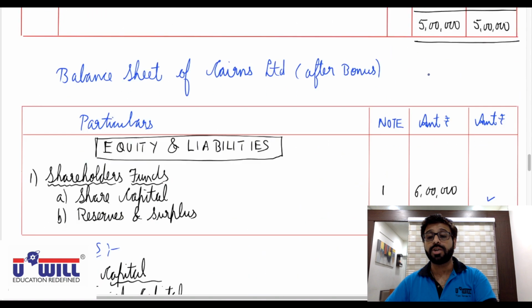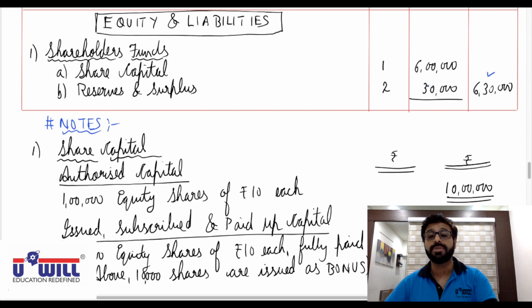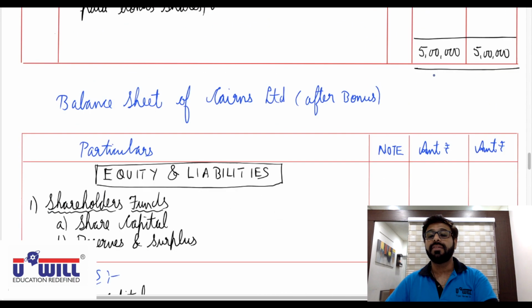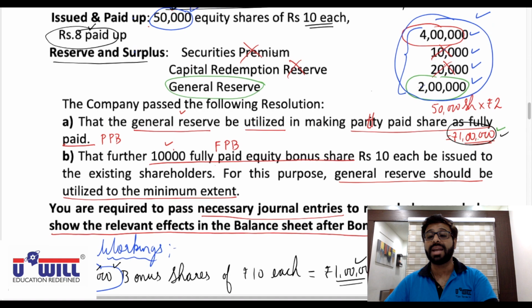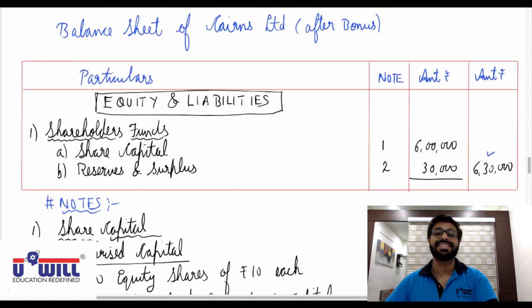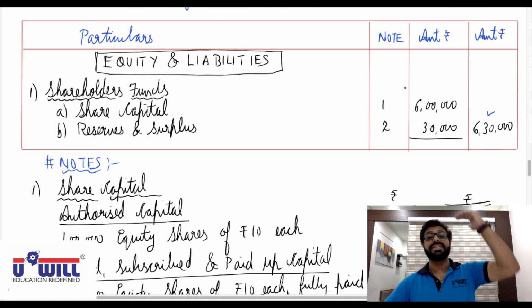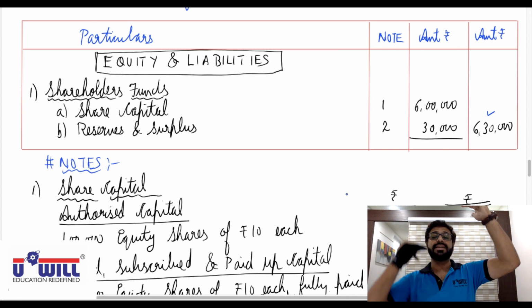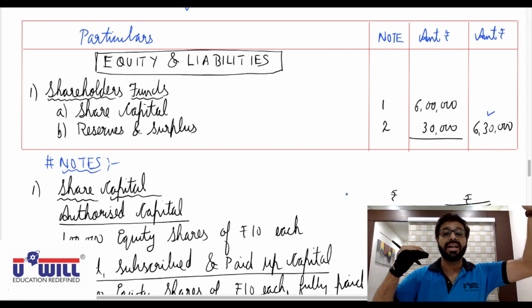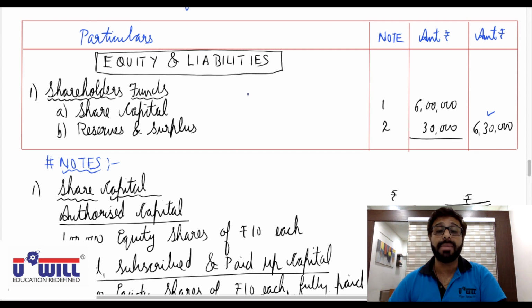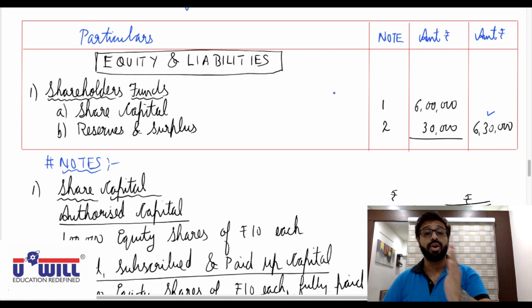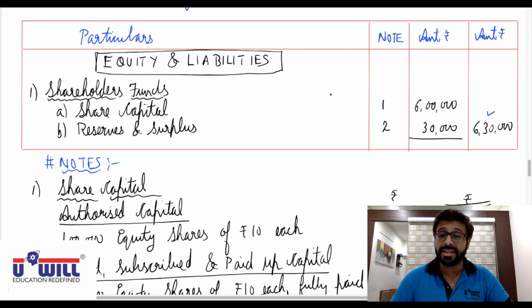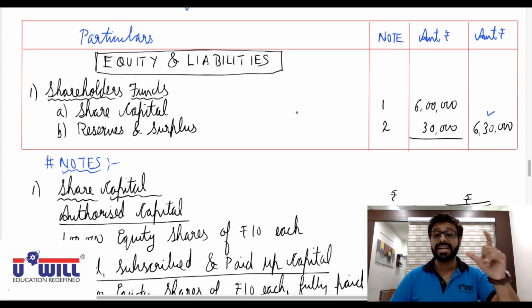only 30,000 remains because 2 lakhs is transferred. Where is it transferred? Share capital. So 4 lakhs of share capital becomes 6 lakhs. Share capital increases by 2 lakhs, reserves decrease by 2 lakhs. So from the reserves pocket you are transferring the money to the share capital pocket. This is the effect in the balance sheet. That's why in the question balance sheet is asked, so that you understand this logic. Capitalization of reserves. That language I also made you write in the introduction. Okay, you understand this logic.